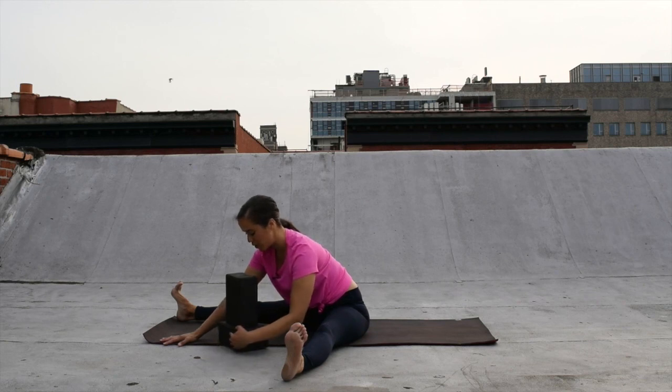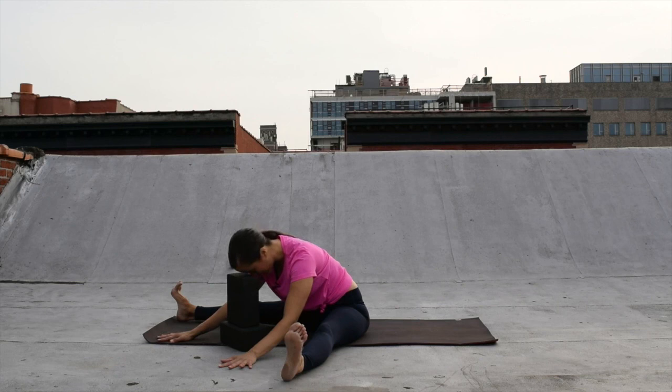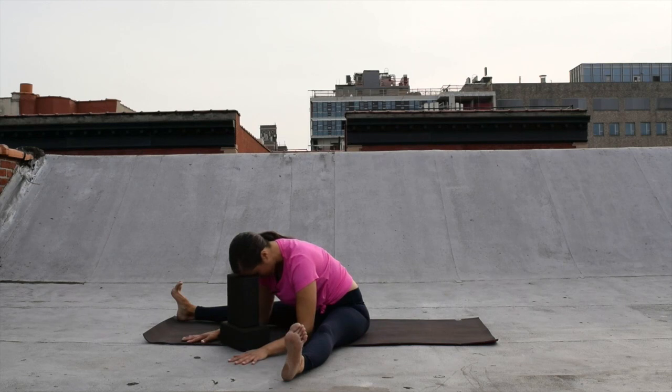If you want to rest your head on the blocks, you can lower your head down. It's just going to make it more restorative. You can let the shoulders run forward and the arms relax. I'm going to hold it here for about a couple of minutes. Few more breaths.